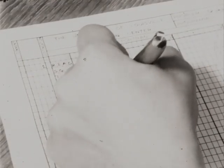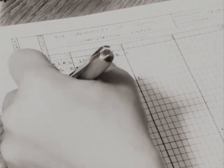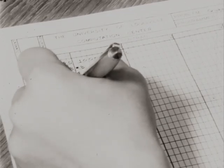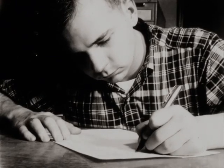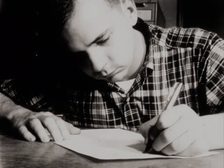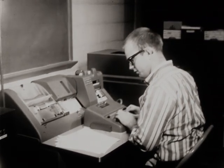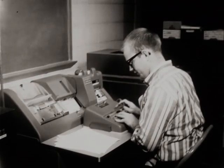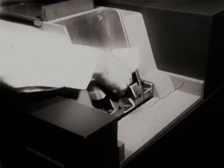The programmer starts with his mathematical equations. From these, step-by-step instructions are written in one of the computer languages. After the original program is written, it is checked for possible errors, not only in form, but in mathematical correctness. The next step is to punch the statements onto cards which contain 12 rows of 80 columns. Each character is coded automatically by the punch unit with one character in each column. When a program in the form of punch cards is placed into the card reader and the start key pressed, the cards are read one by one.